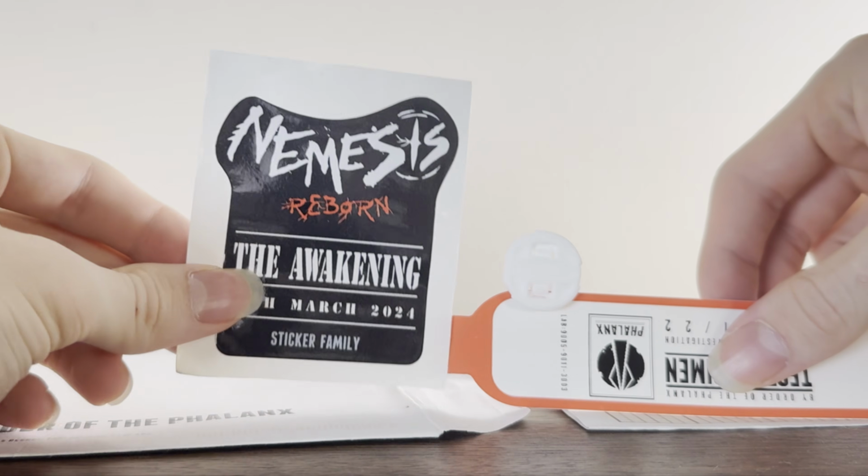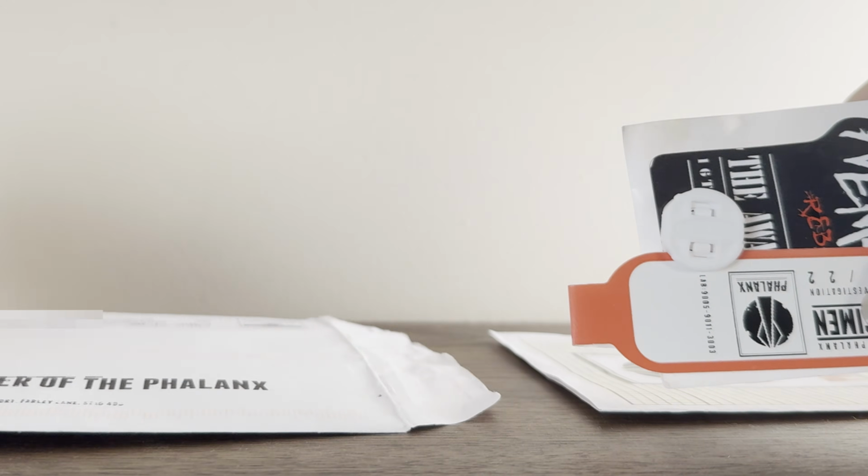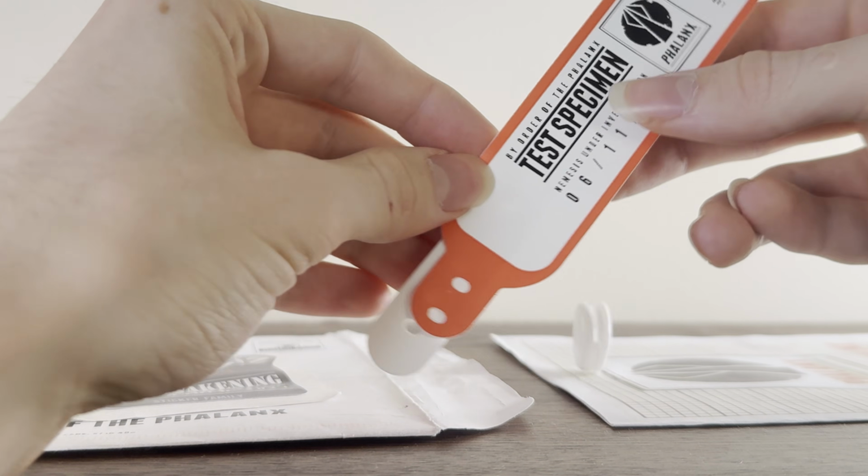Well, this isn't actually the rare part, and that's because, well, I have something else to show you from this little envelope. And here it is, a very, very, very rare wristband right here from when Nemesis originally closed. I believe these were only given out on either the closing weekend or the closing day of Nemesis, which, ironically, I also wasn't there for that day, so you might be wondering to yourself, how the hell did I get that? Because, to be fair, yeah, I'd be wondering that too. How did you get this? So my friend Jake actually contacted Alton Towers and was basically like, hey, can you send some our way? And even though it is extremely dumb, to be fair, because it's literally just a wristband, this is actually super rare. I'm pretty sure people were selling these after the closing day. And even though it's definitely not my coolest piece of merch, this is pretty cool and very rare.